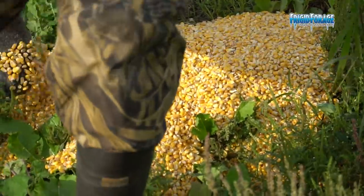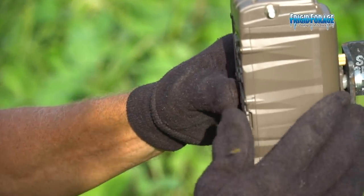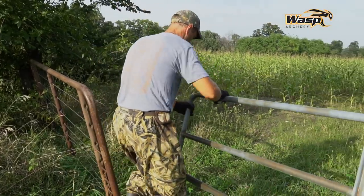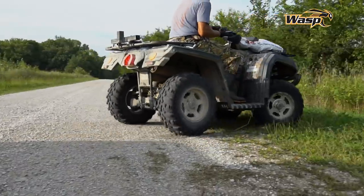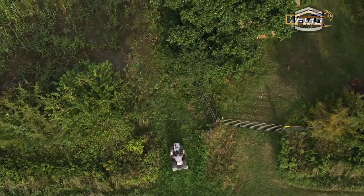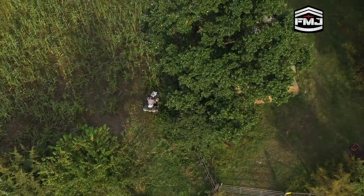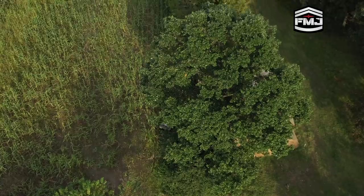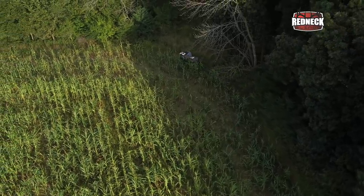Keep my cameras moving, try to cover as much ground on this farm as I can and see what's here. I've got to be out of town for a few days, but I know that Drake and Tyler were going to come out and check these in, I think, 3 days. It's kind of my normal. I pour a bag of corn out. 3 days later, I come out, pour another bag out, pull the card, put a fresh card in, and just keep cycling until I either give up on that spot or find something that I'm interested in.